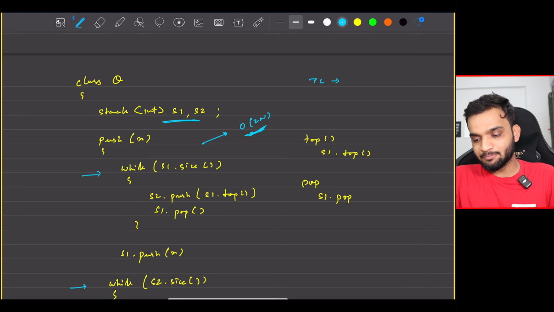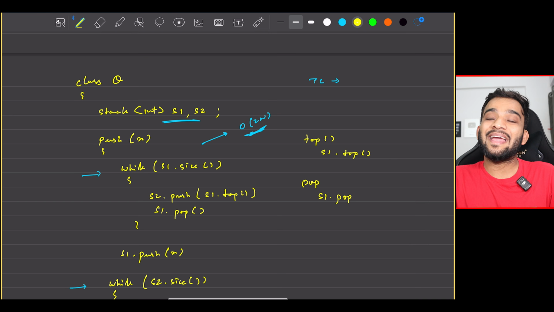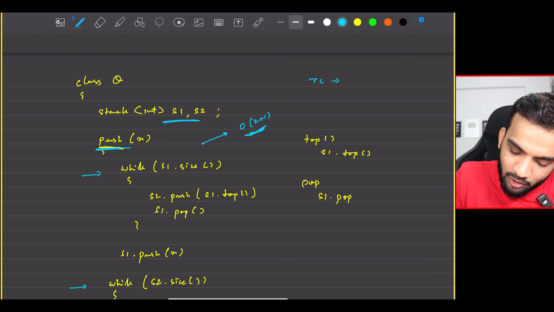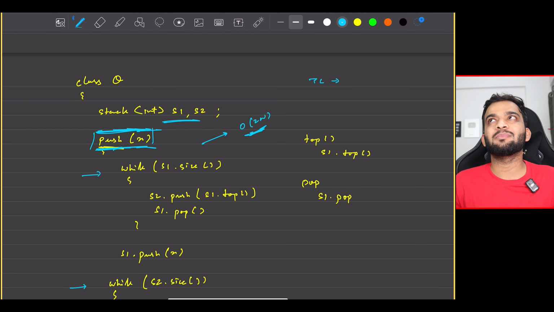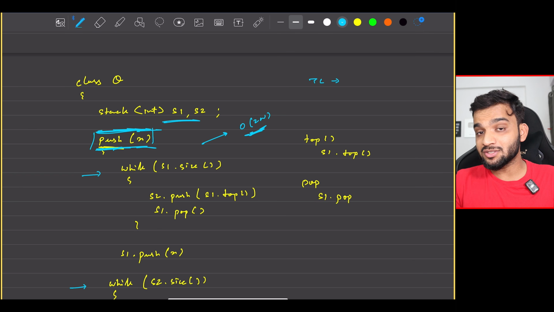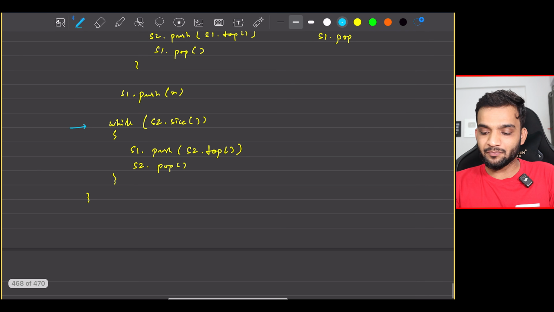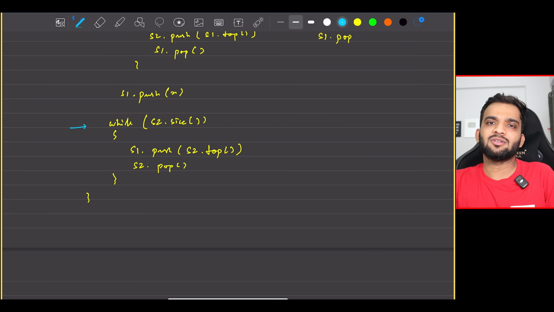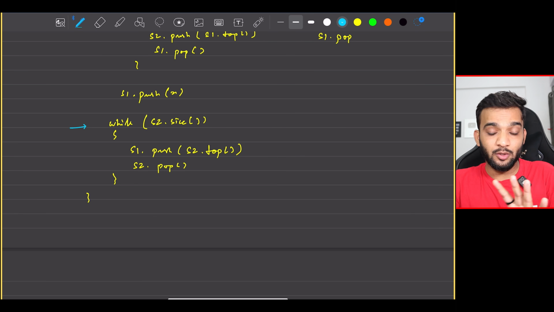Got it? So this will be expensive if I have a lot of push operations in my problem statement because I'm taking a lot of time to push. If there are a bunch of push operations, this might be expensive. So depending on the problem statement, if your problem has very limited push operations, then you can use it.